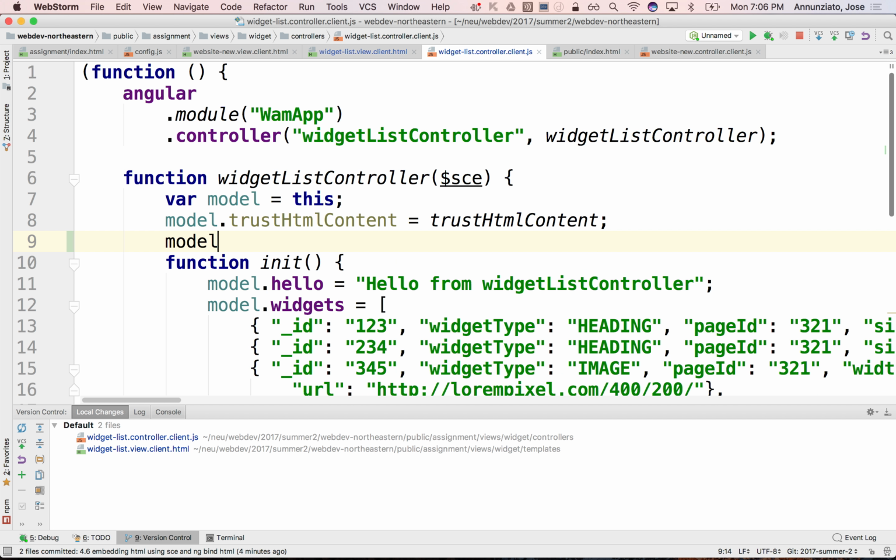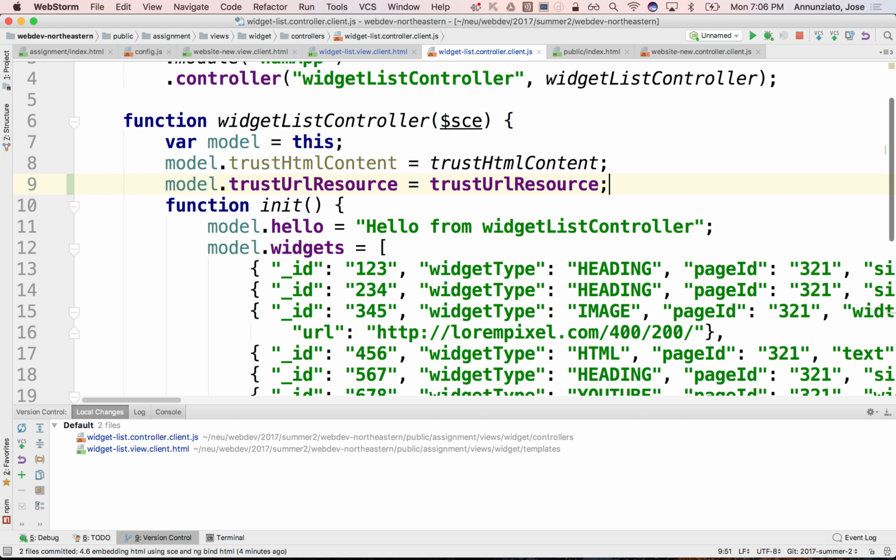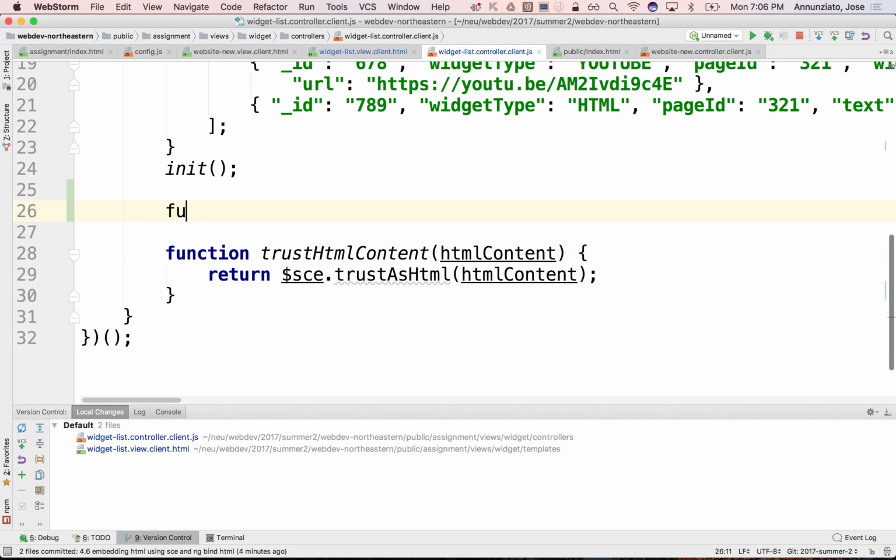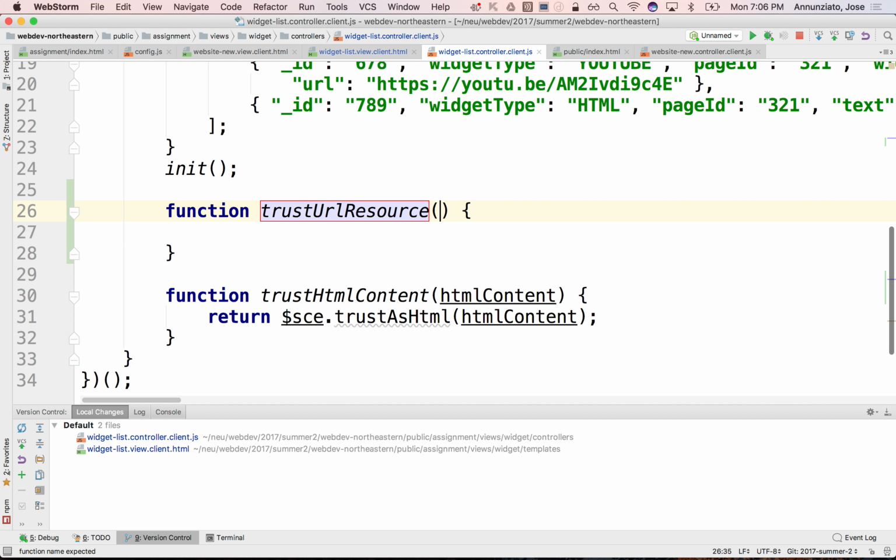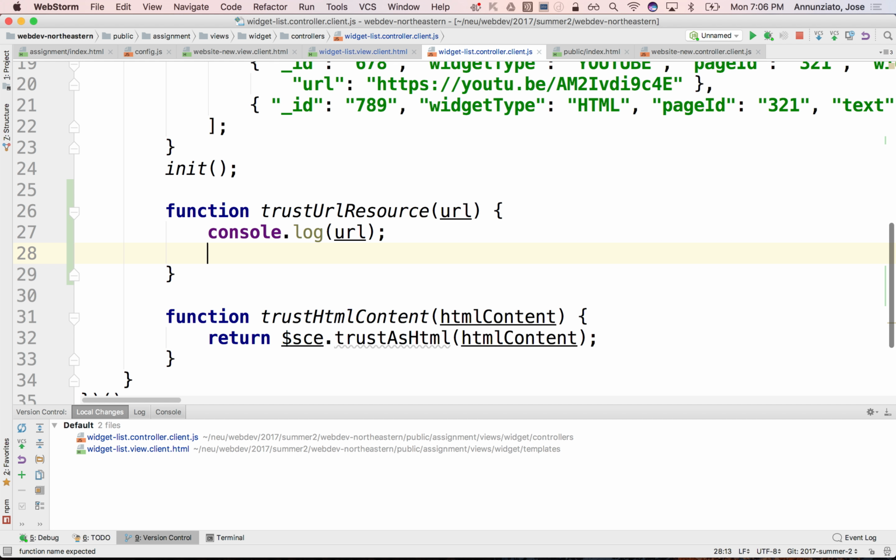Now we're going to say model.trust, and let's implement it in a function with the same name, and this is the URL. Right now, we're just going to console display the URL. We're not going to return anything just yet.